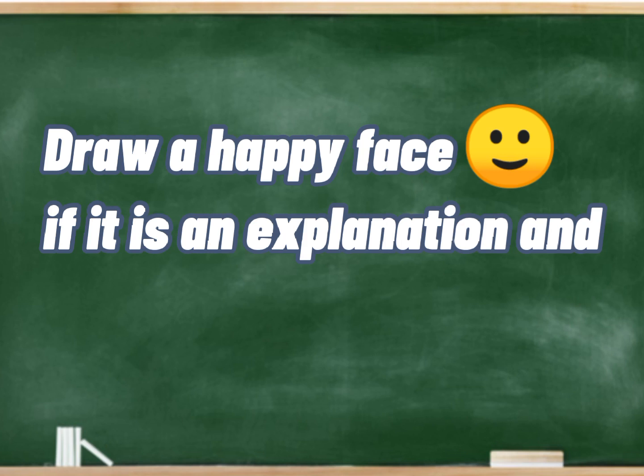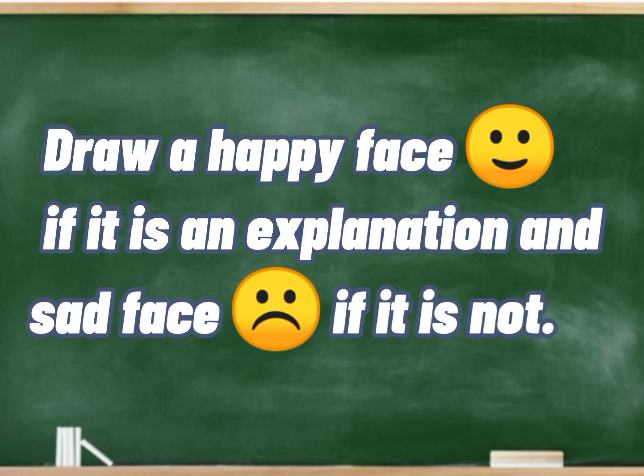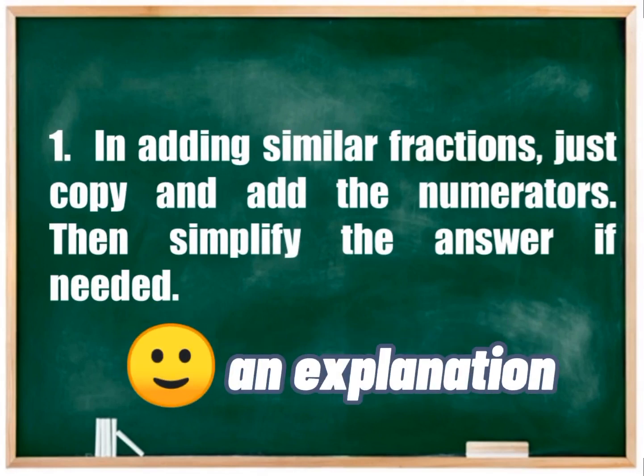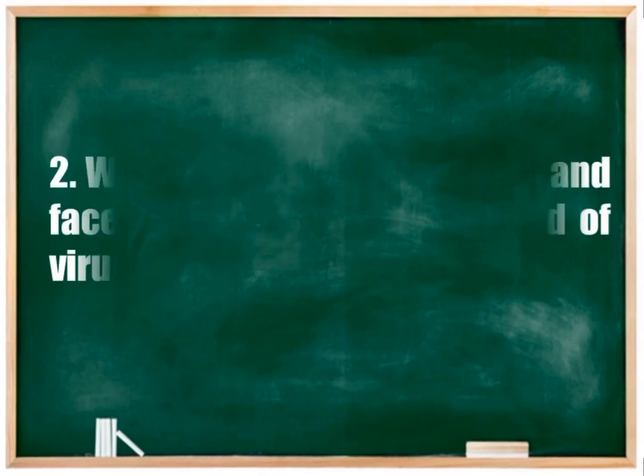Before we proceed in our lesson, let's try to answer this pre-assessment. Draw a happy face if it is an explanation and sad face if it is not. Number 1. In adding similar fractions, just copy and add the numerators, then simplify the answer if needed. Very good! Happy face, it is an explanation because it explains the steps in adding similar fractions.